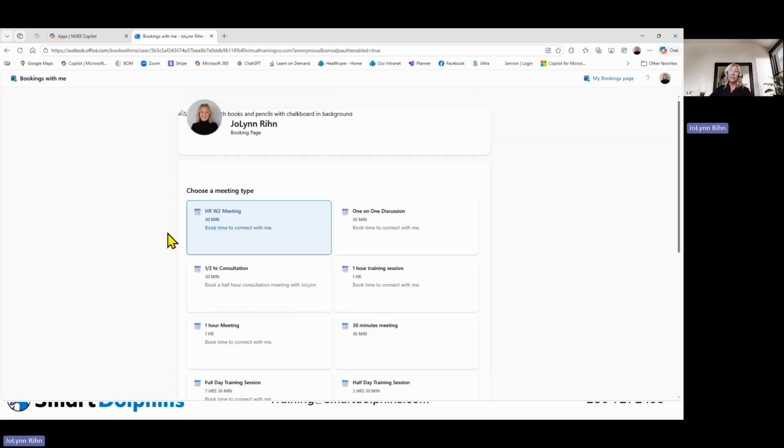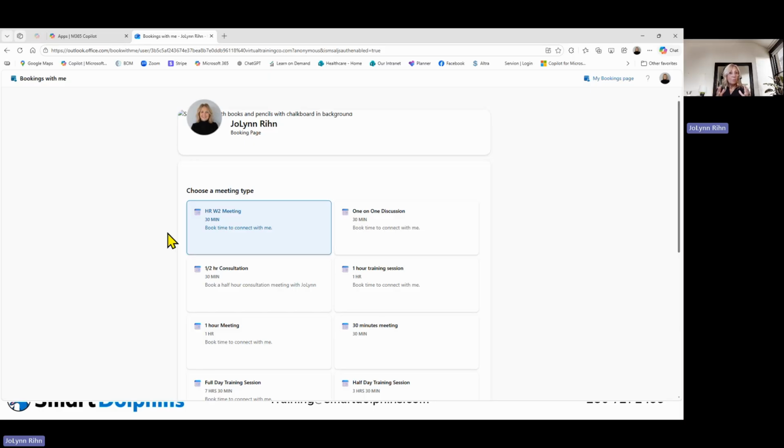So what's going to happen when you share that with somebody, whether you have it as a signature or you give it to them just as a link in wherever you want to put it, whether it's in SharePoint, in a OneNote notebook, or you send it via email, however you want to do it. The nice thing about having it in your signature, though, is it can be available to anyone. So if you're working with outside organizations that need to also schedule time with you, they would have access to that.